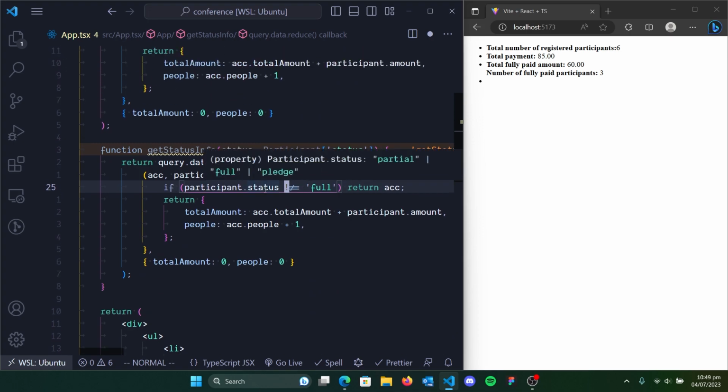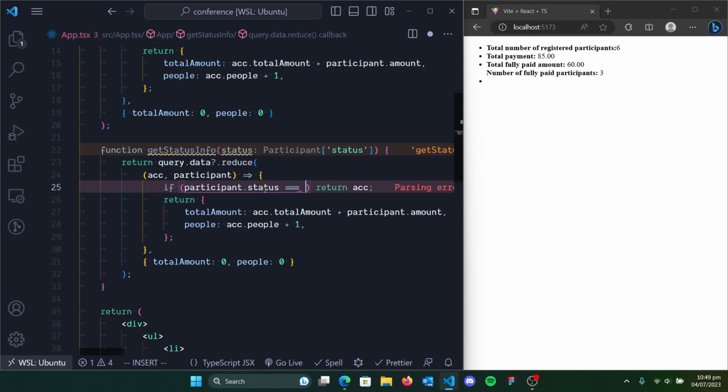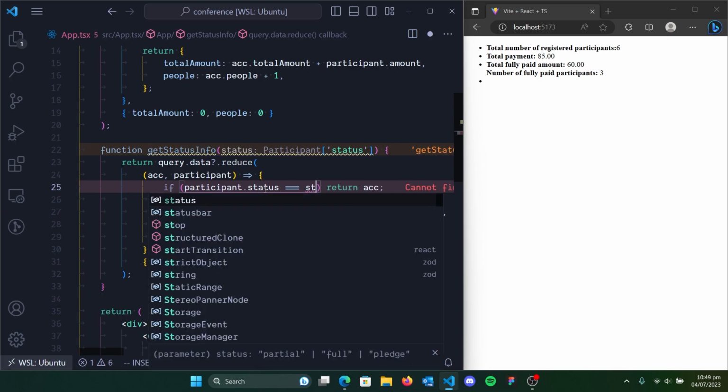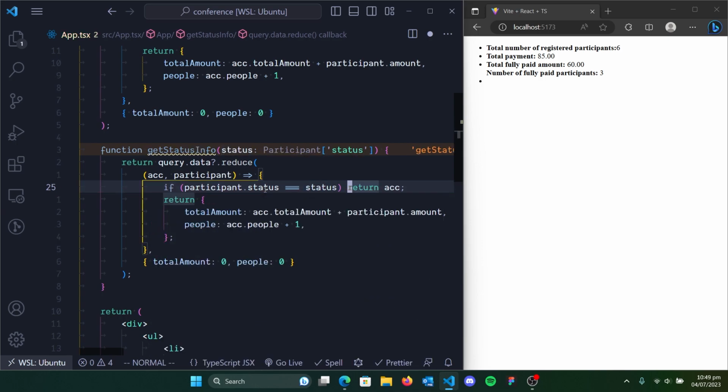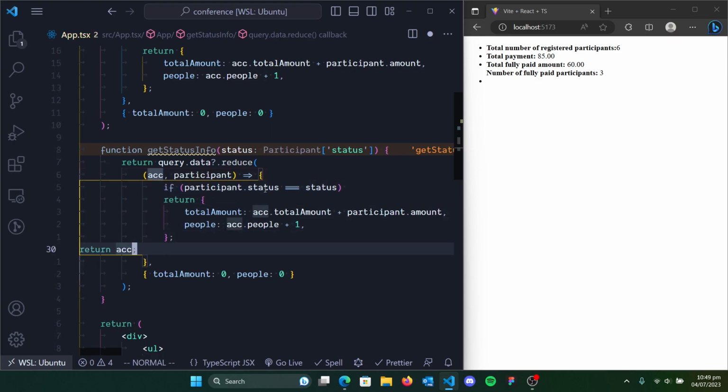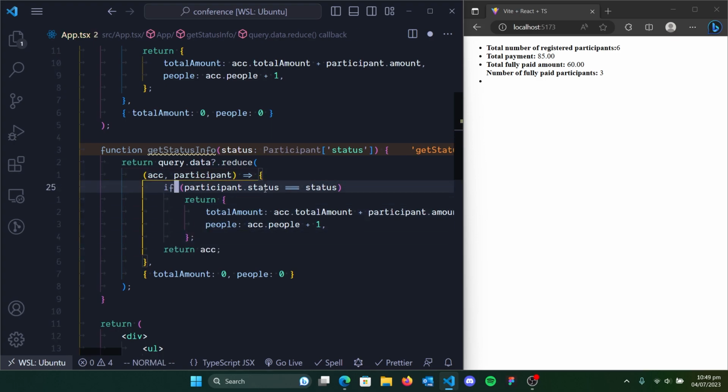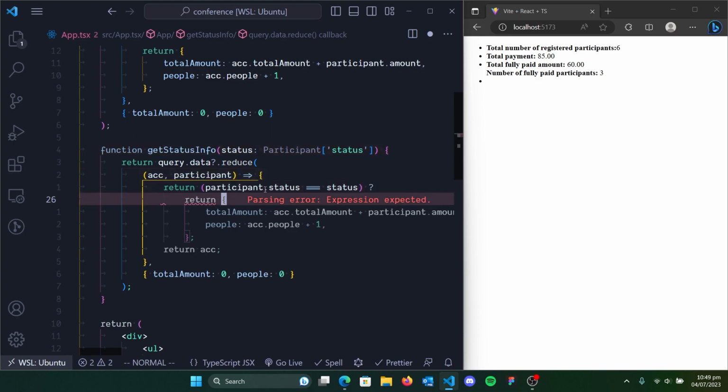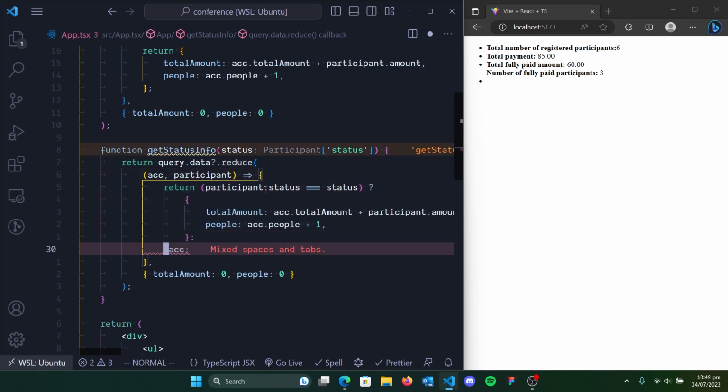So hence we have to change the code a little bit. So in this case, instead of it being that if the status does match it, what we're going to do is run this calculation. If not, we're going to return that. Or we can just simply do this return statement to keep things neat and get rid of that.